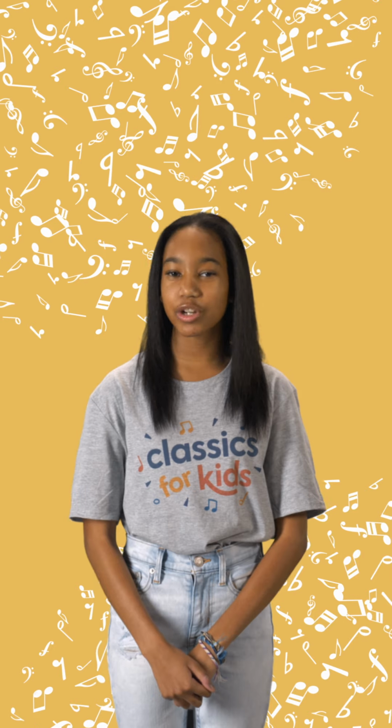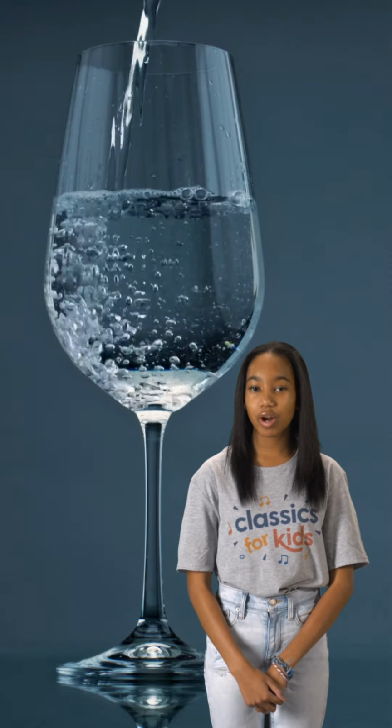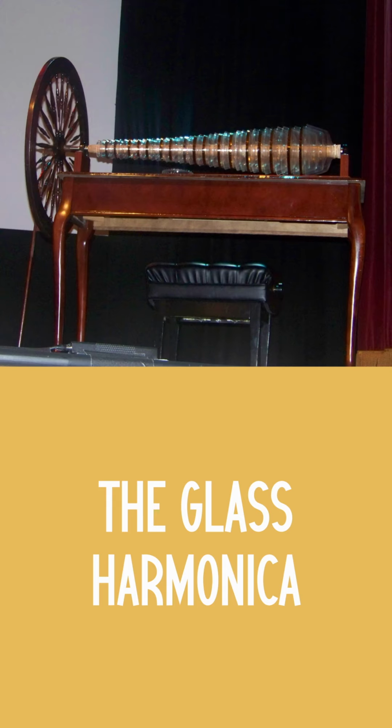Did you ever take an ordinary glass of water and make it sing? Different amounts of water in glasses make different pitches. Put glasses of different pitches together and it's called a glass harmonica, and it's a real instrument. In 1763, Benjamin Franklin invented a mechanical version, and many composers, including Mozart and Beethoven, wrote music especially for it.